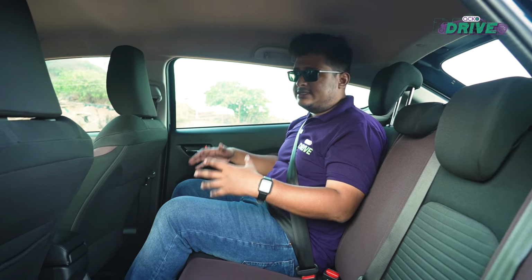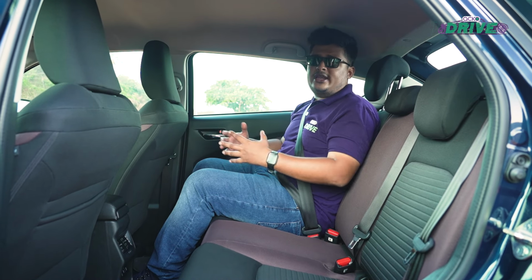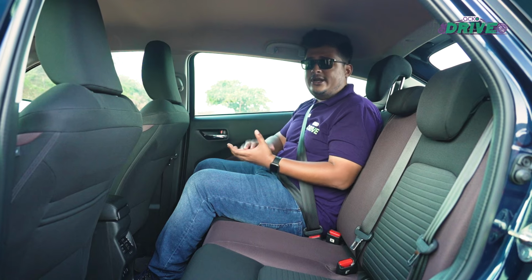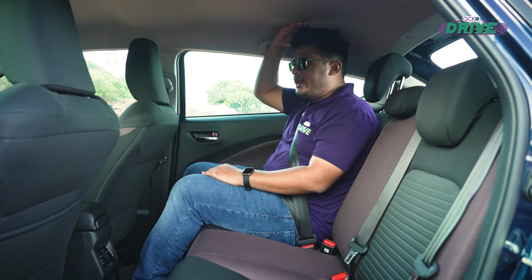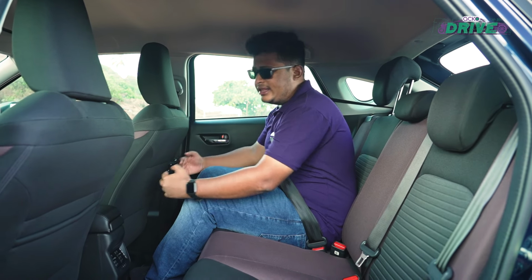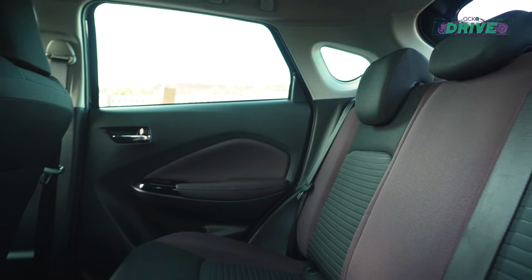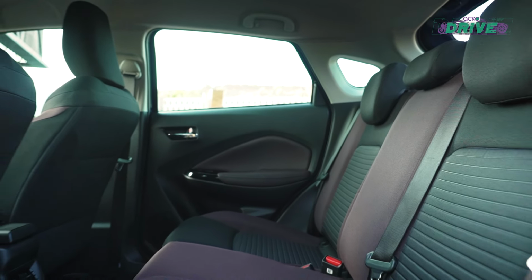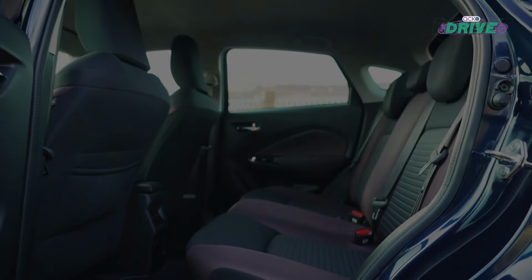Now, it's really important to talk about the rear seat spacing of the Fronx because this is in fact a subcompact SUV, but the dimensions are very similar to what we have with the Baleno and not exactly close to the Brezza. So because of that, what happens is you don't have enough headroom, but you get more than decent knee room at the back, which will be very beneficial for the passengers traveling for a longer journey. Surprisingly, only the Zeta and the Alpha trims of the turbo versions receive rear AC and fast charging sockets.